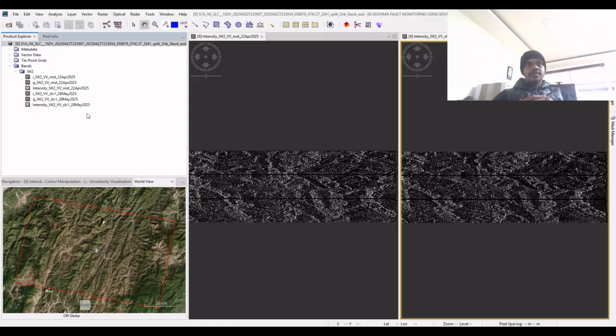When the intensity is low, you can see dark areas for the smooth surfaces mostly. For rough or urban spaces, the intensity is high, that shows the bright images. So, bright areas mean a strong backscatter, and dark areas mean a weak backscatter. This makes intensity images useful for land cover mapping, landslide scar detection and change detection after events like earthquakes. Now, we will move forward to the next steps.